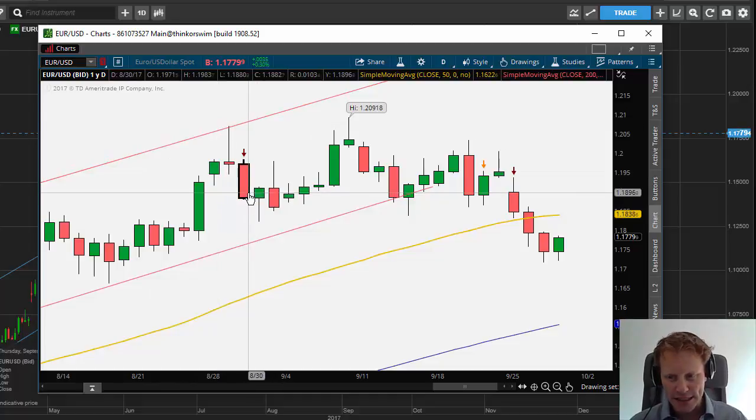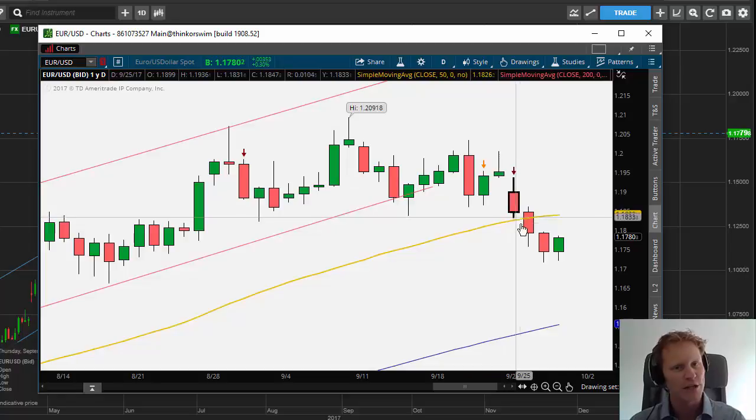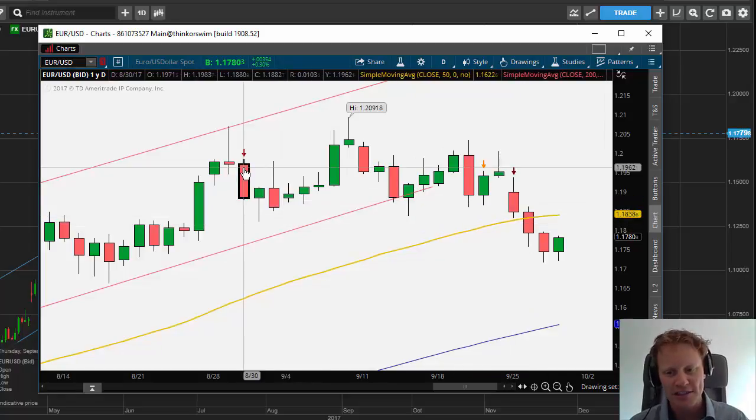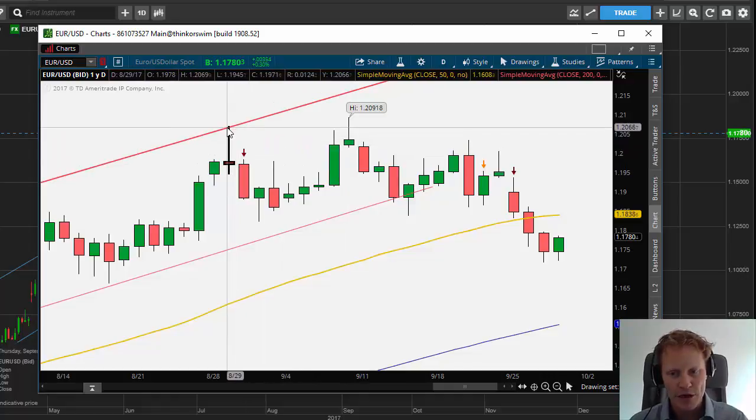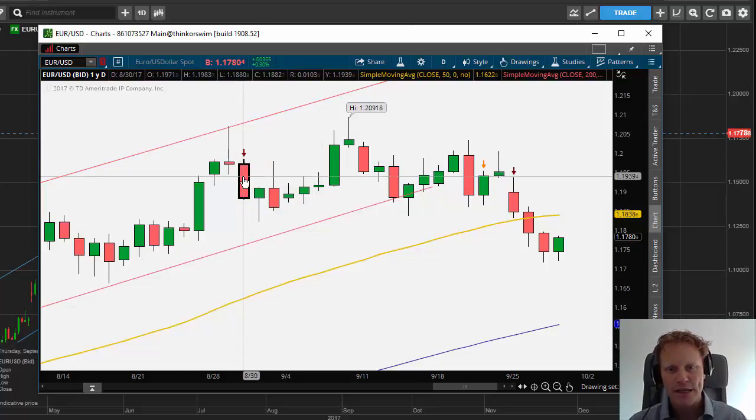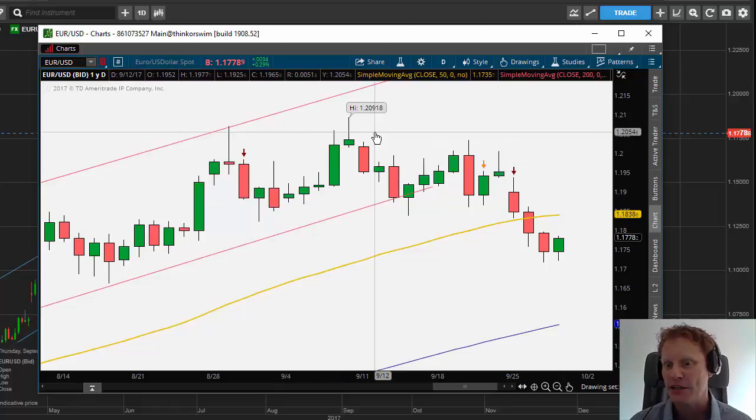Well, that sell signal ultimately is also what led us to the final sell signals here, which ended up being confirmation of the break of trend. You'll notice that with this sell signal, even despite this rally, we never ended up going above the previous day's highs, that's this day right here, on a daily closing basis, which is the most important thing. So this sell signal, even though we did have a counter rally afterwards, actually ended up being true.